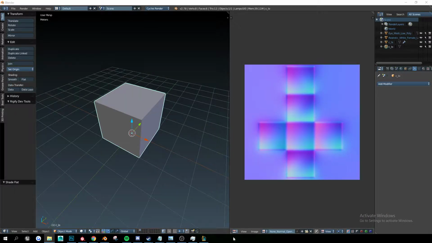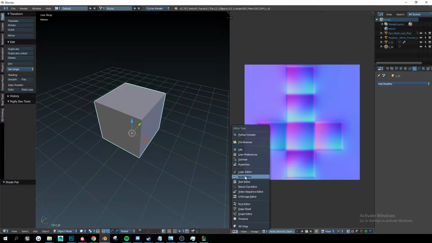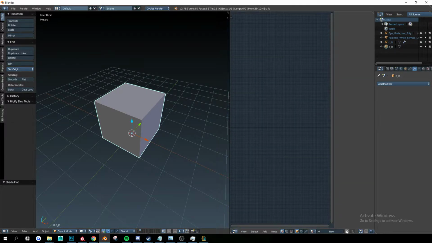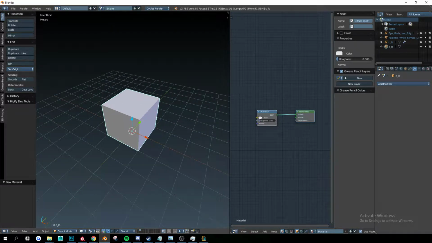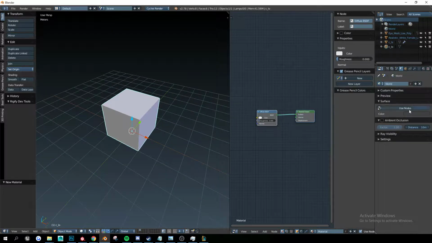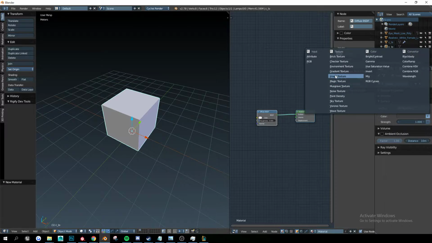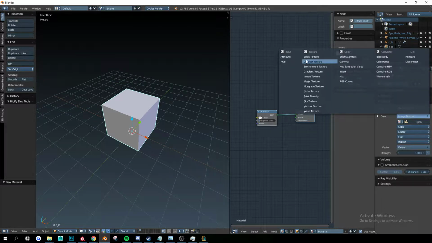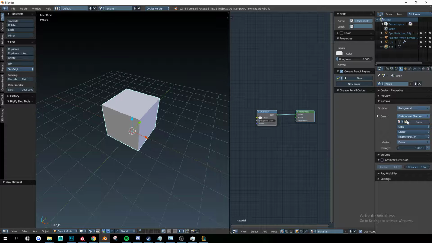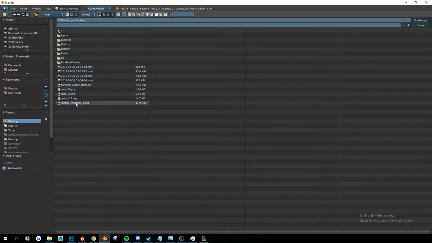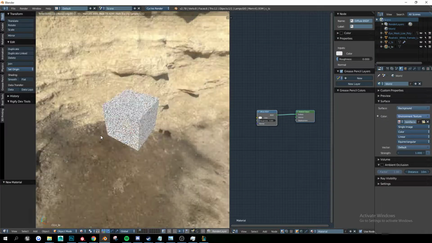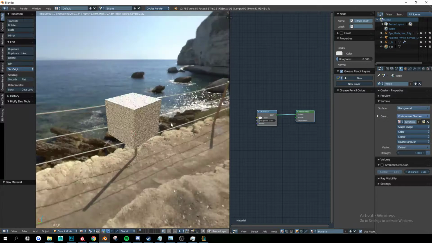So what I'm going to do now is go to the node editor, and I'm also going to go ahead and just put in a HDRI so that we get some nice colors. Not image texture, environment texture, open, and I believe it's this one. Yeah, there we go.